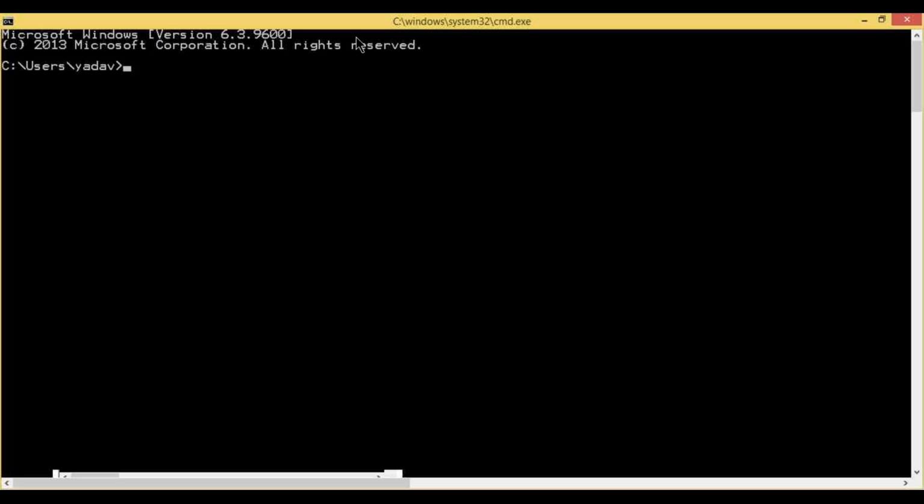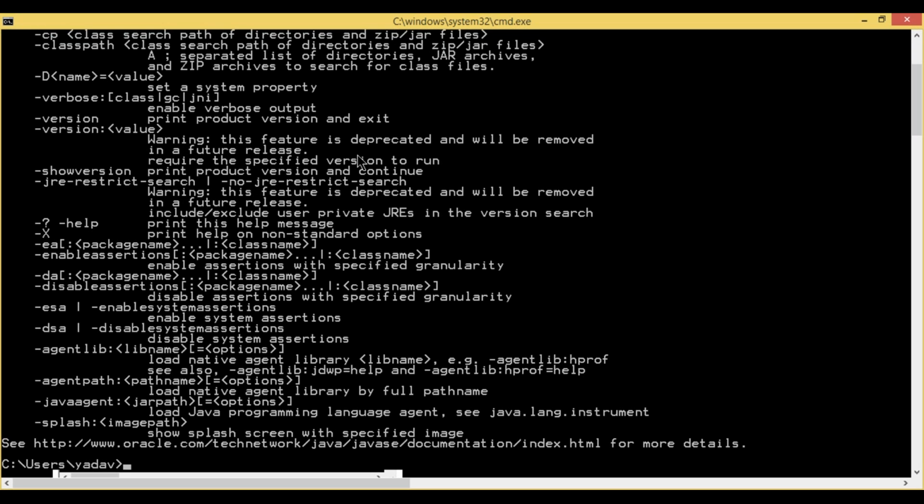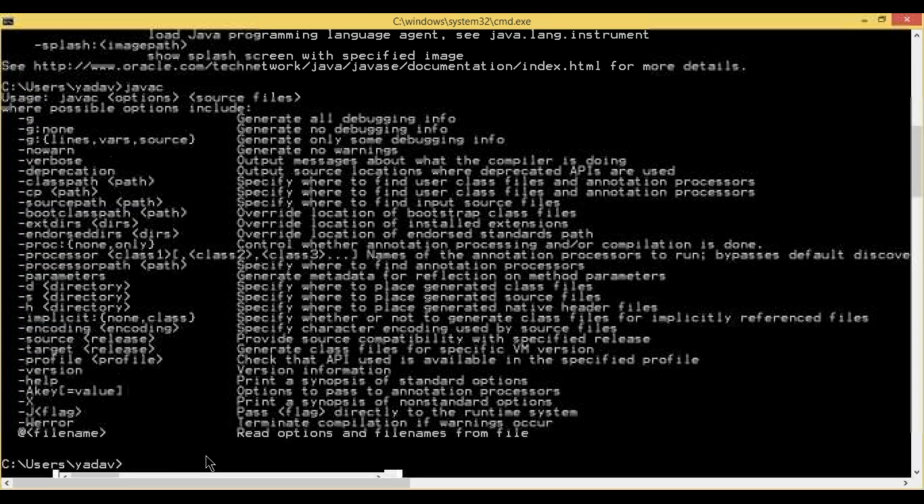Once we save, before running the example, first we need to see whether Java is installed in our system. How can we see? Simply use the java command. Some messages you are able to see, so Java is already installed. And if you want to check javac, whether the command is configured in the environment variable or not, we can use javac, and this is also configured. But some people get an error like javac is not recognized as an internal command.